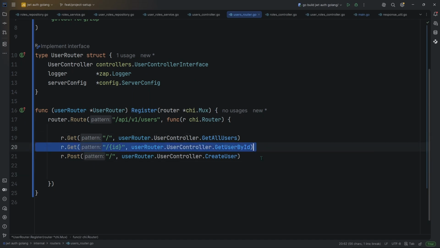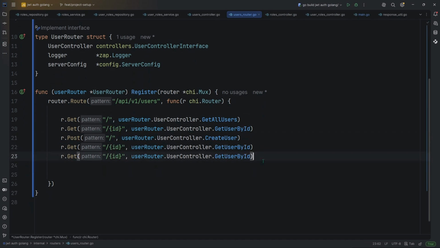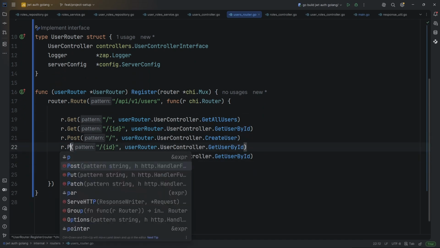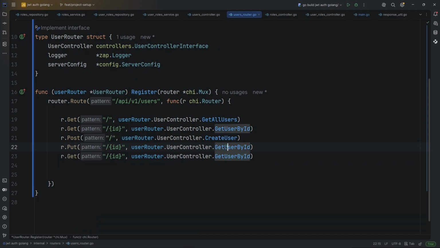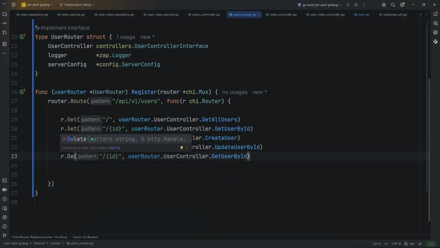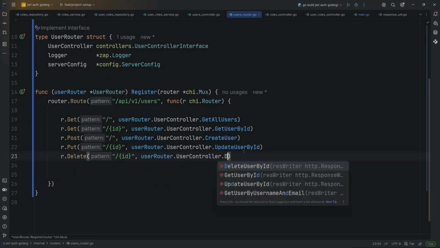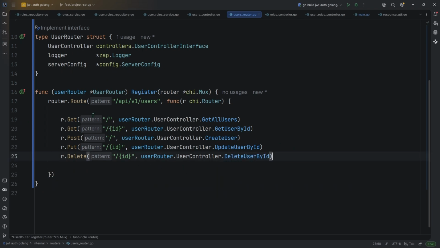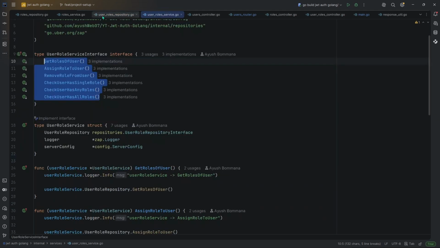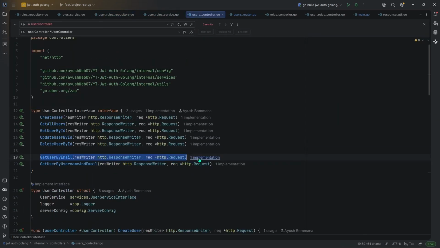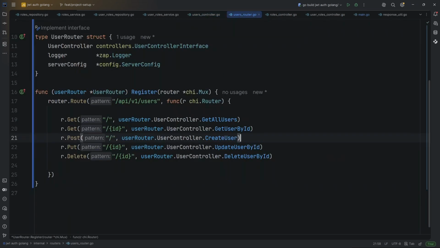Then you will have a put and a delete: r dot put slash id for update user by id, then r dot delete with the pattern slash id for delete user by id. So get all users done, get user by id, create user, update user by id, delete user by id, and then you will have get user by email and get user by username and email.